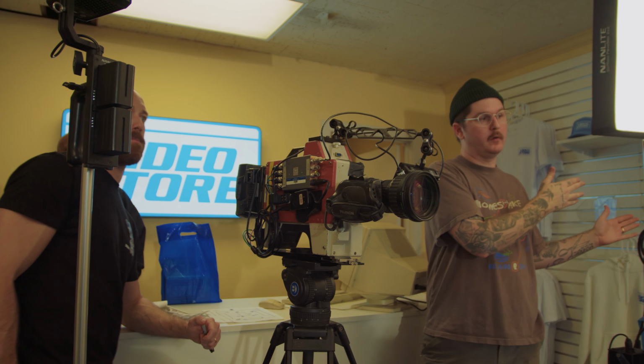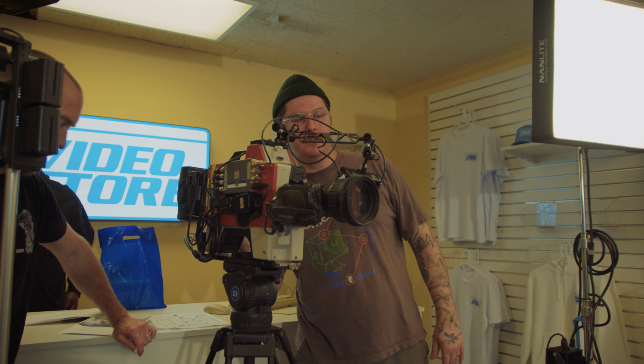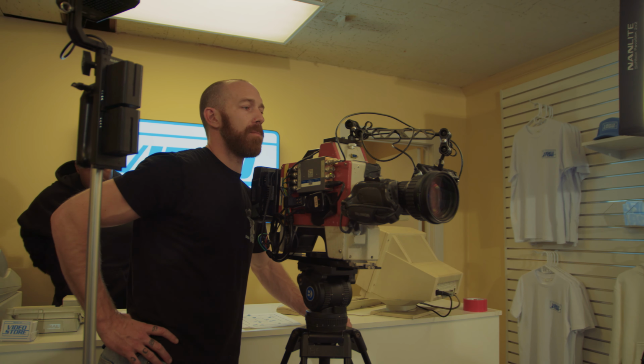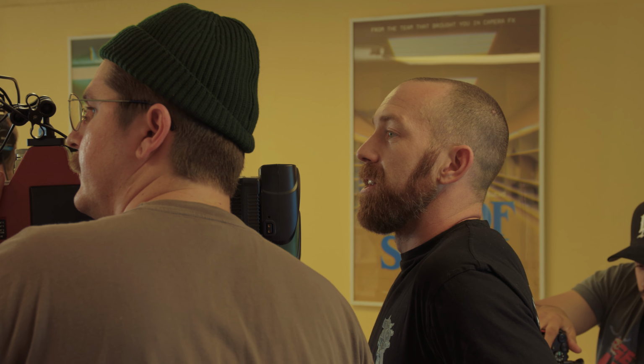Yeah, it's kind of like whoever's more priority. If it's more kind of on them, that amber could be right here, but then it'll be kind of shadowy here. I think that's all right. It's very quick. Like he's leading us into them, you know what I mean? Set. Action.